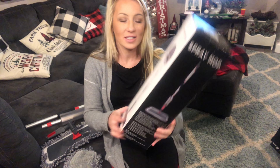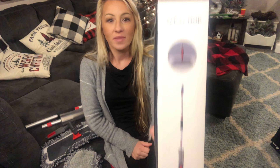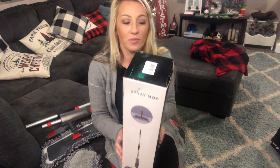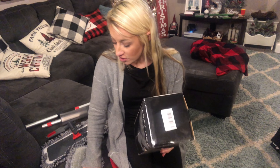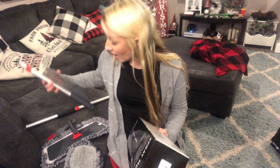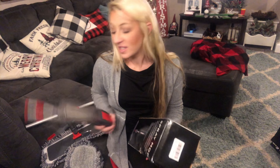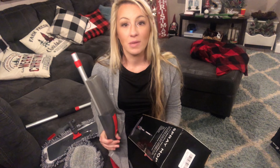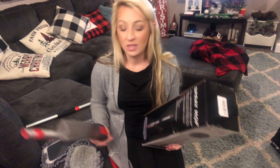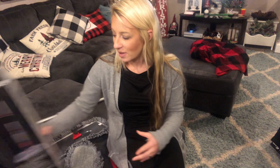Hi, I'm here today with this really awesome spray mop. This spray mop comes with all the items needed. I love to assemble it, put it together, and use it. You can take it apart if you need to store it and put it back together when you need it. I love that it comes disassembled so you can assemble it yourself the way that you like it.